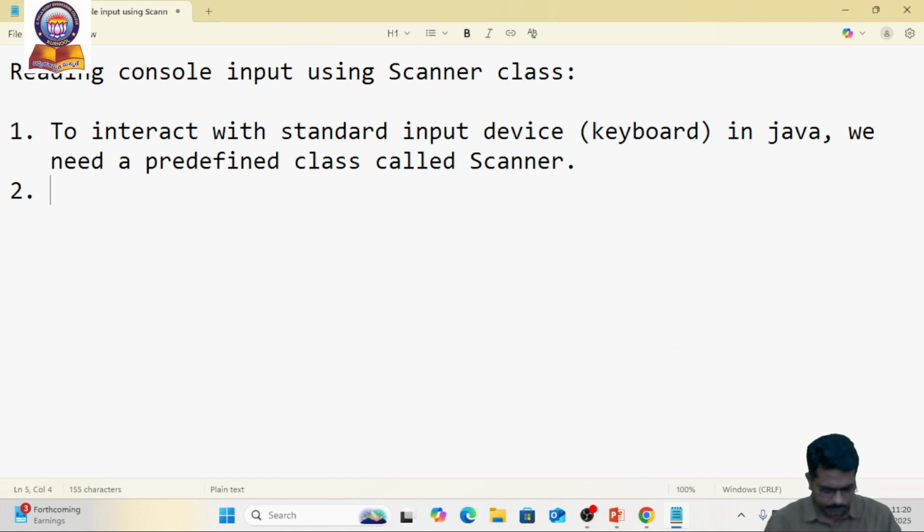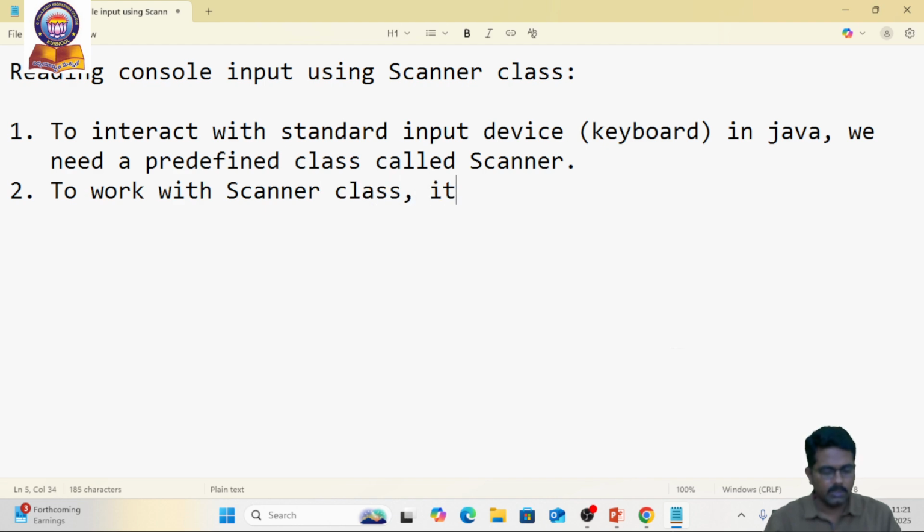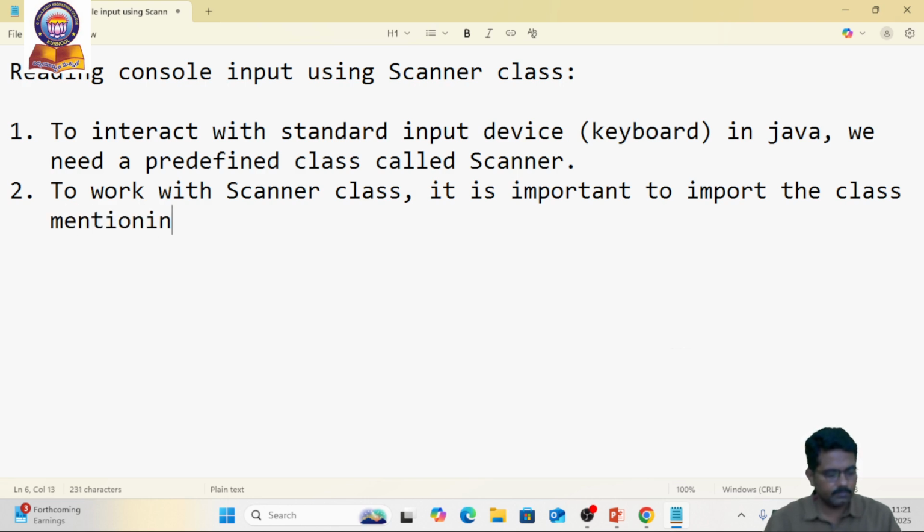The second point: to work with the Scanner class, it is important to import the class, mentioning the package where the class is present.